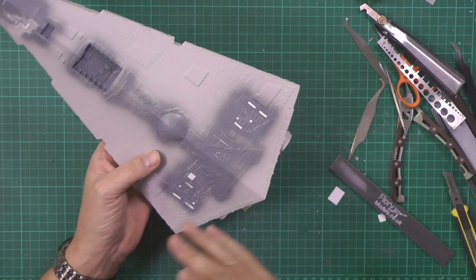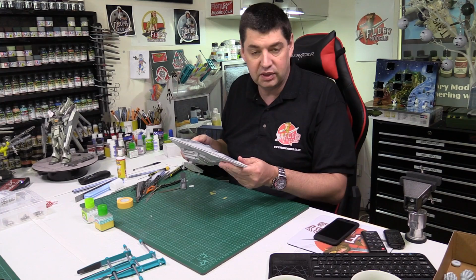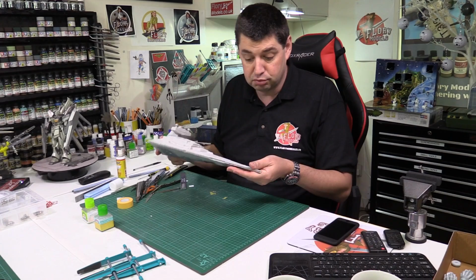Technically, some of these lumps and bumps, I think they're a little bit too soft and moldy. They're not brilliant, shall we say, things like that. So you might want to go in there with a little bit more of something heavy. But generally, for what we're doing here as a quick build, I think we're pretty much there. So very, very happy how this has turned out.